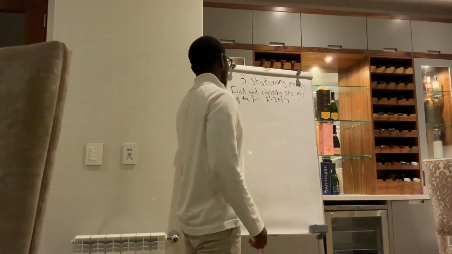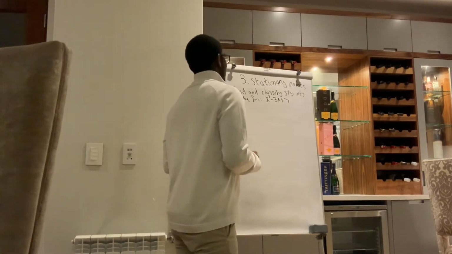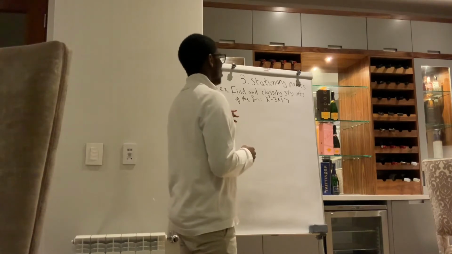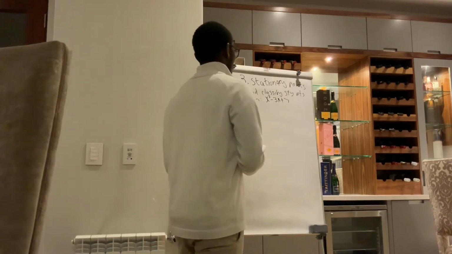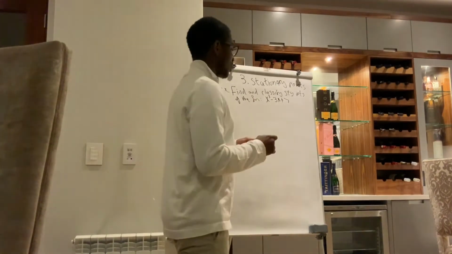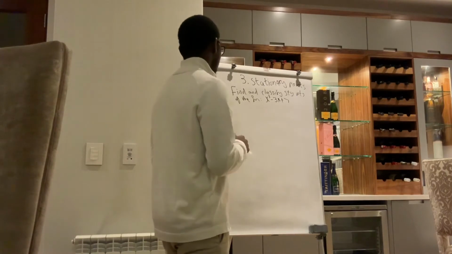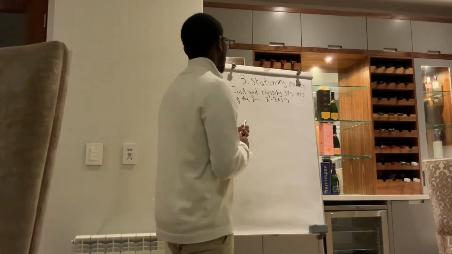Let's turn to an example. In this example, we're going to find a minimum and a maximum. We're not going to find a point of inflection. But if there was a point of inflection, we'd just do the same thing, and I'll show you where it would be different. Okay.